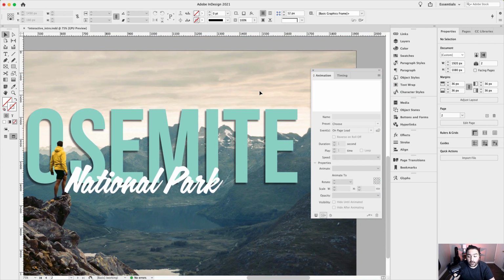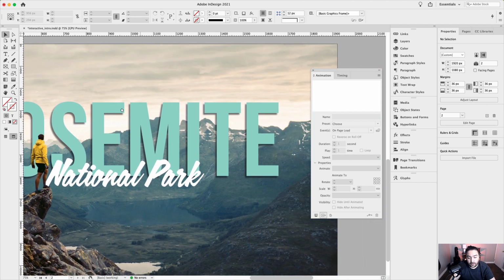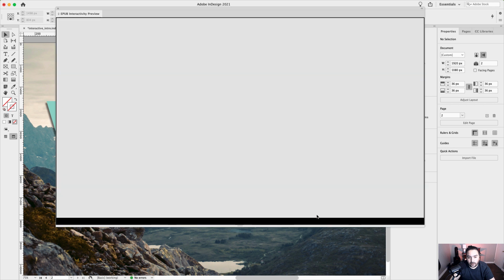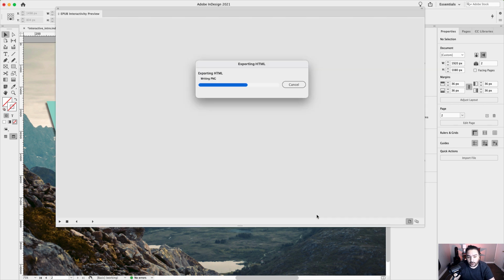Okay, so I've gone ahead and added all the presets and the duration times for the Yosemite headline here. Let's go ahead and test that out and see how it looks before we move on and animate National Park.